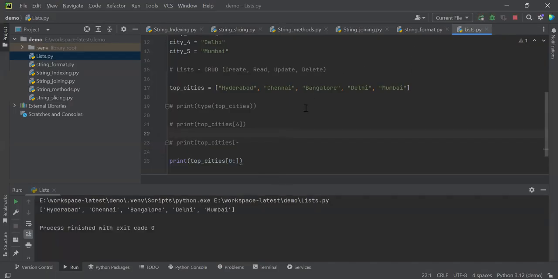All elements in a list, right? Yes. So start from the 0 and go up to the end. But if I say something like 3 colon, what's going to happen here? What are the cities it is going to print?